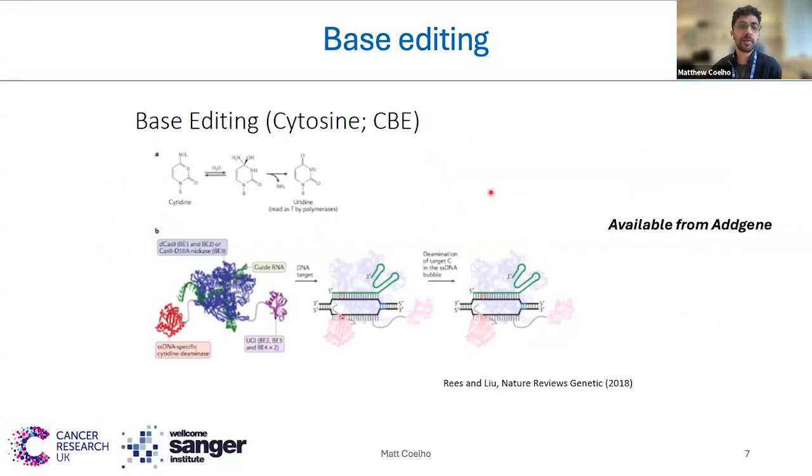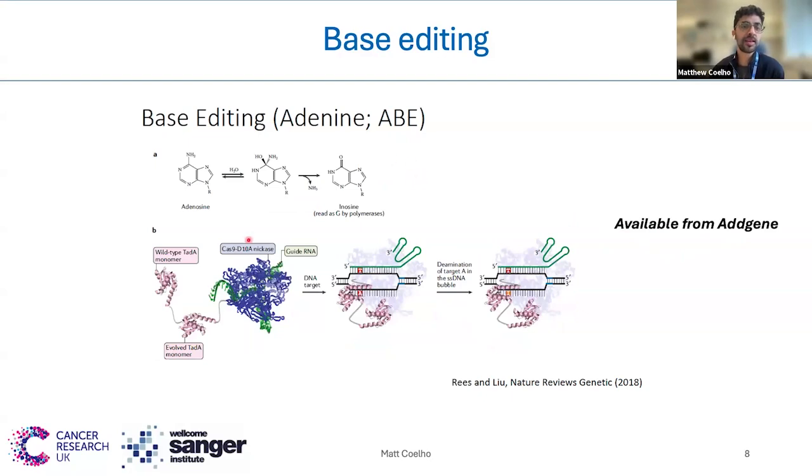So base editing, just very briefly, because I know it's been introduced already, it's a little bit different to Cas9. It depends on the Cas9 protein, but it actually has a fusion of either a cytidine deaminase shown here or an adenine deaminase. And so this directly deaminates the cytidine to make uracil, which by replication and repair is incorporated as a thymidine, and so you get a C to T mutation. All of these constructs are available from Addgene, and indeed David Liu's group at Harvard has developed essentially all of these reagents I'll talk about today. So prime editors, cytidine-based editors, and adenine-based editors.